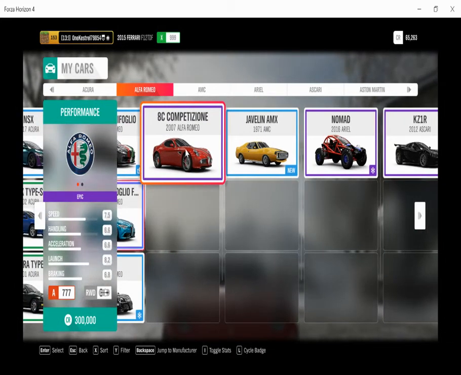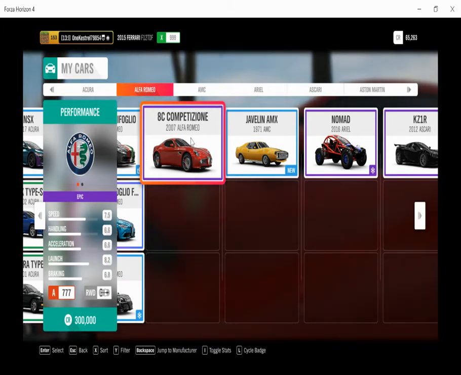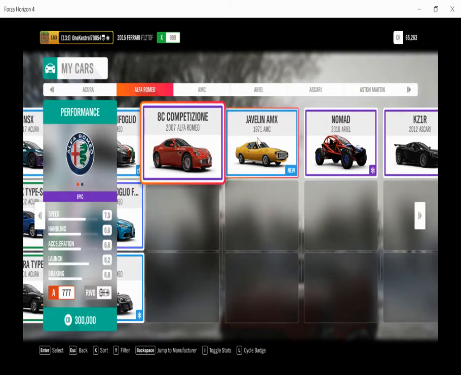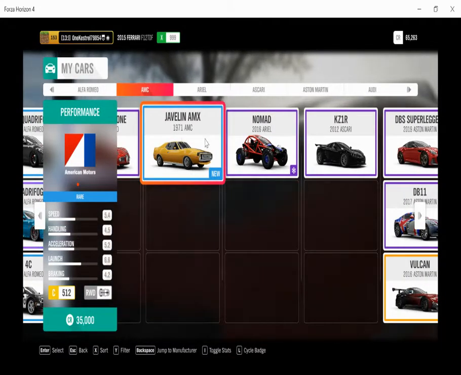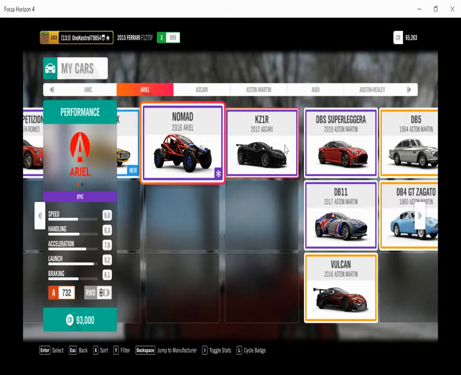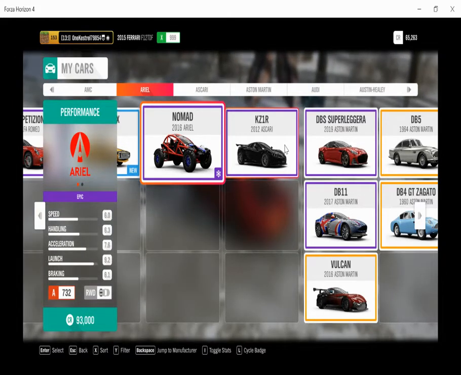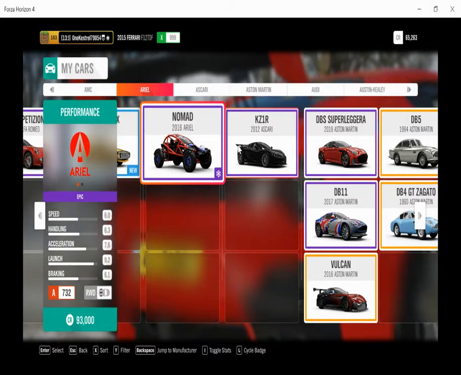Looks so dang cool. And I have this Alfa Romeo 8C. I think I got it from like a wheel spin or something. I know I didn't buy it. And then we have this AMC Javelin AMX. I forgot where I got it from. We have this Ariel Nomad that I bought from the auto show, $193,000. I really liked the Ariel Nomad after I watched The Grand Tour.